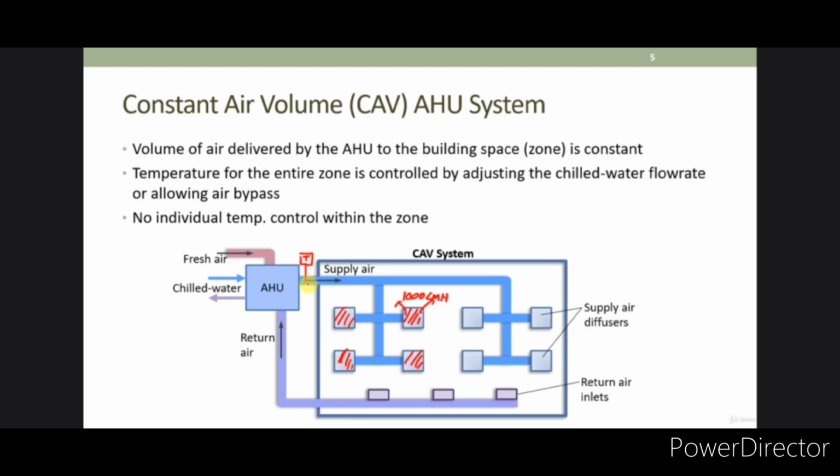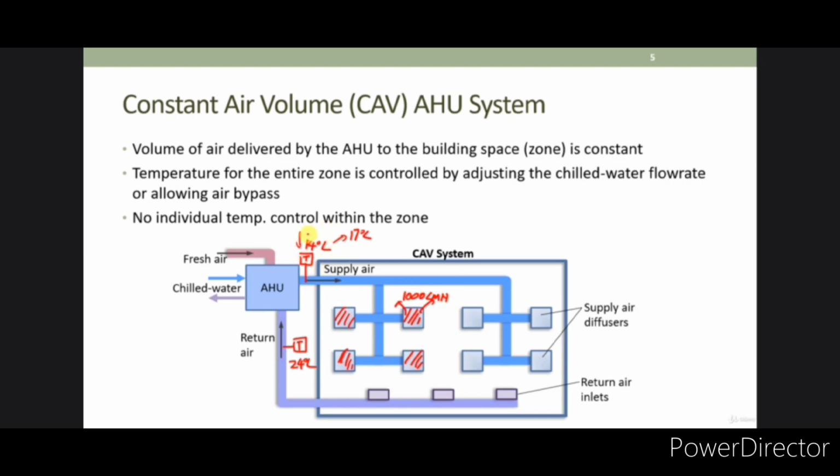So the temperature that is supplied to the room, maybe during the daytime, during the peak hours, is around 14 degrees Celsius. And let's say during the evening time when the load starts to reduce, you can actually increase this temperature. So we should try to supply air that is higher in temperature. So maybe instead of 14, it increases to 17 degrees Celsius. And if that is the case, then the return air temperature will be able to be maintained at the comfortable temperature of 24 or 25 degrees Celsius. So to adjust temperature inside the room, you will modulate the supply air temperature.